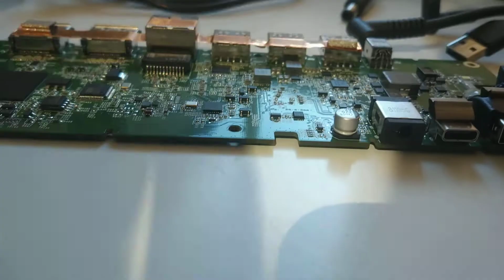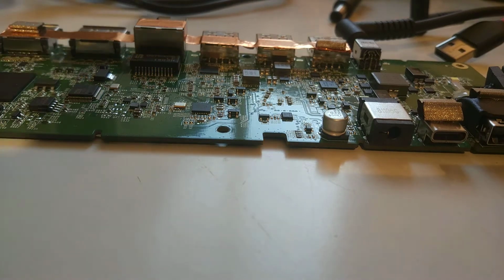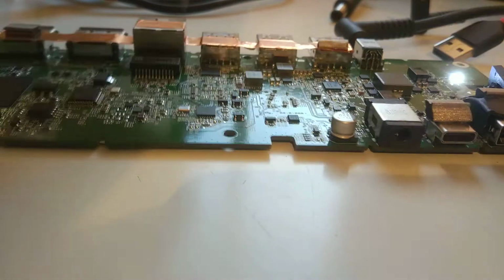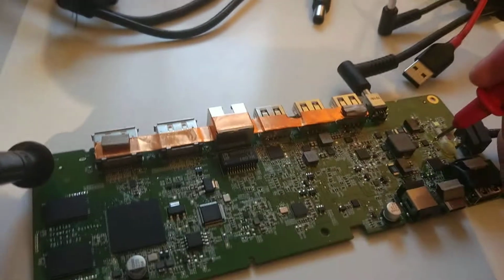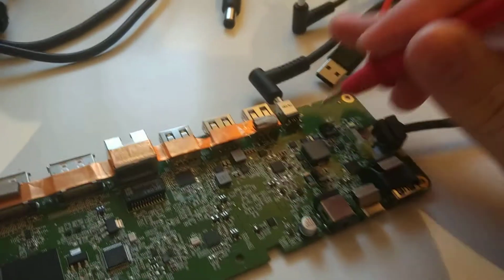And we can try to power on the power output. Put ground anywhere. And the laptop is charging. The computer is charging with 20.5 volts, even though the charger is only 9 volts.